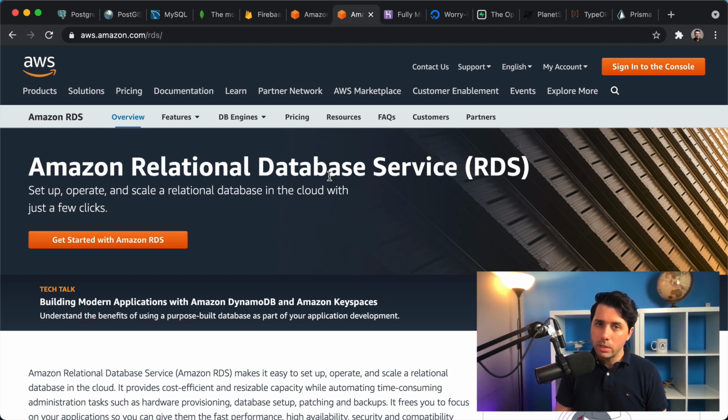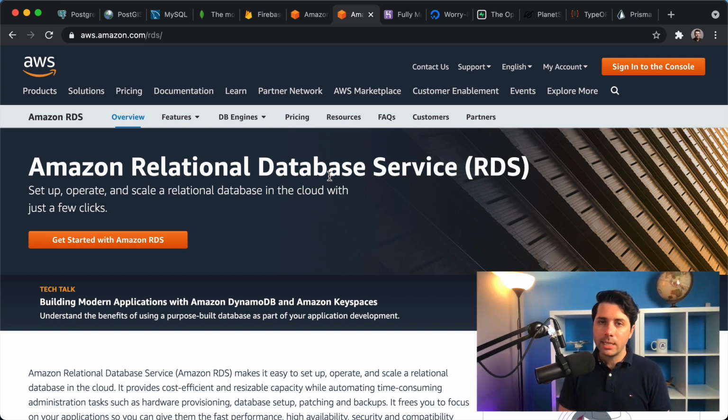Now, cost isn't the only thing to think about. There's also ease of use, how easy it is to get set up with your database, how easy is it to go in and manage your database, what kind of reporting do you get, what kind of metrics are you able to see. Those are all good considerations for choosing a hosting provider, but cost is an important factor. In my experience, Amazon Relational Database Service, RDS, is a good option, especially if you're in the AWS ecosystem.